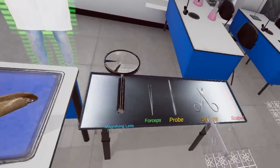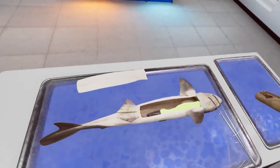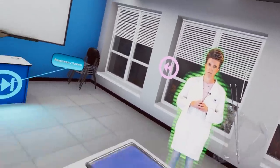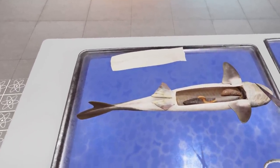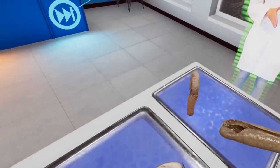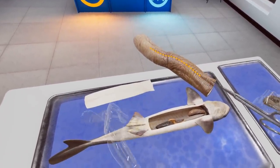Didn't I, doctor? So now I need to remove the organs with the forceps. Got it? I know how forceps work. I just pinch and grab. Just like my peepee. It's a snake! Make a cut through the wall and extend down to the stomach. All right. Oh no, I need to cut this part. Okay. All right. There you go.